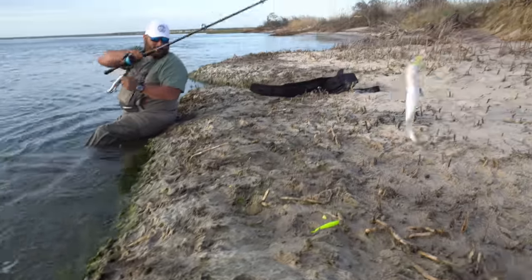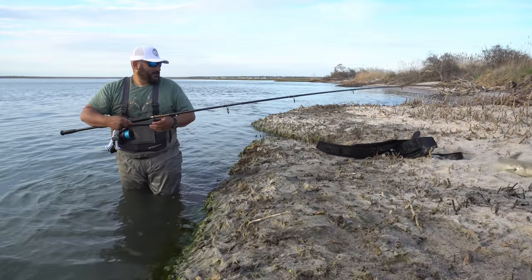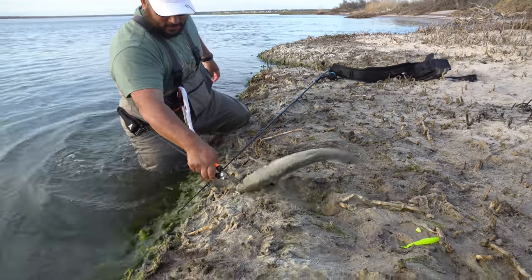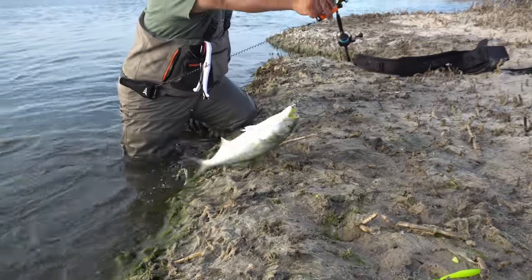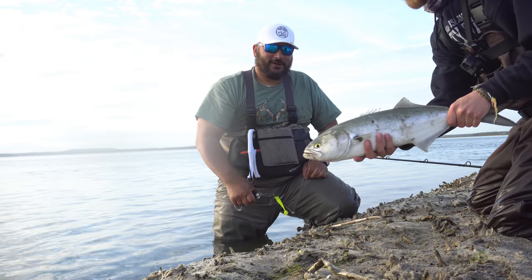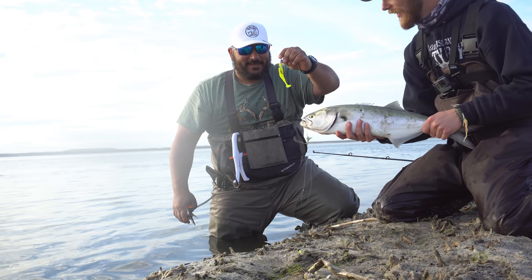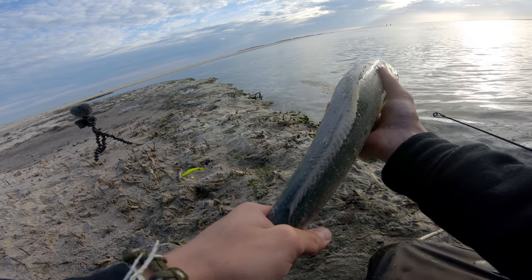Watch it. Incoming. Yeah, because that's normally a nice size blue. Oh, yeah, yeah. Stop it, you're gonna get in trouble. Look at that. Samson got on another blue on Carl's swim bait. Look, that's how their teeth are. This is three bass and two blue. A really big blue and then this guy.